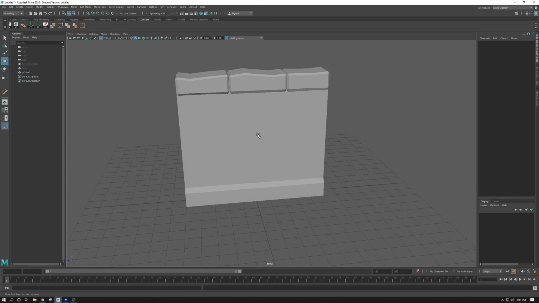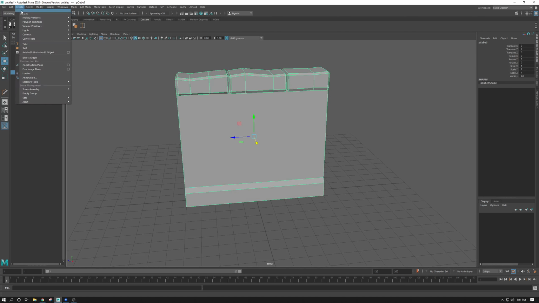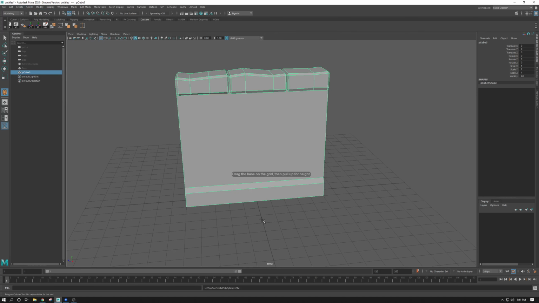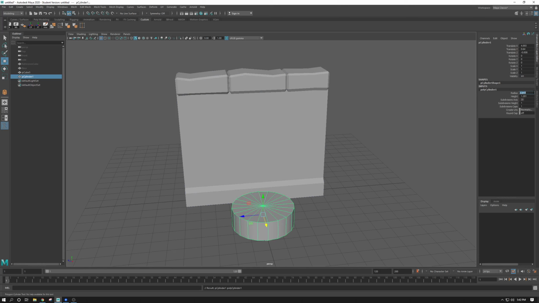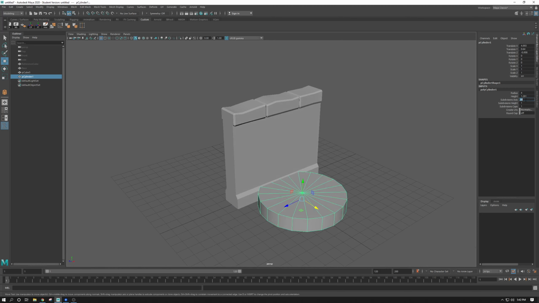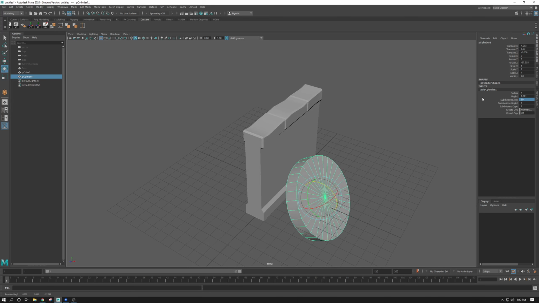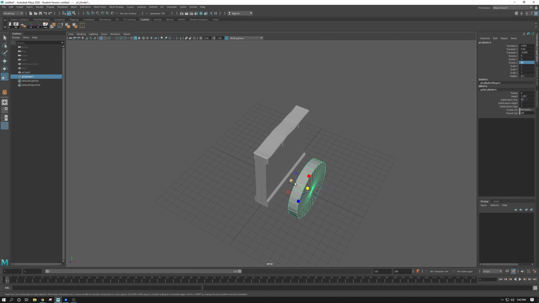Generally, when you do this, you want to make a series of different kinds of models. So I'm going to make a quick cylinder. Again, when I'm doing modular modeling, I try to keep everything unit-based as much as possible. Maybe I'll do 4. Yeah, I'll do 4. So I'll do a radius of 4 here. The height doesn't matter in this particular case. I'm going to increase the subdivisions by a bit. I'm going to rotate this cylinder here, bring this in, and I'm going to use this as a boolean.